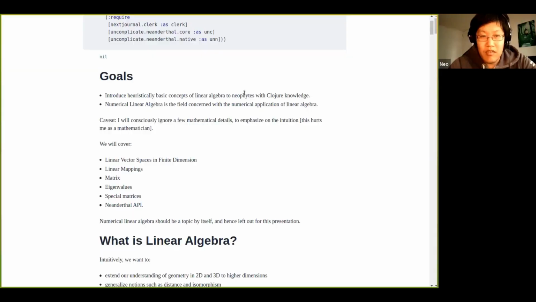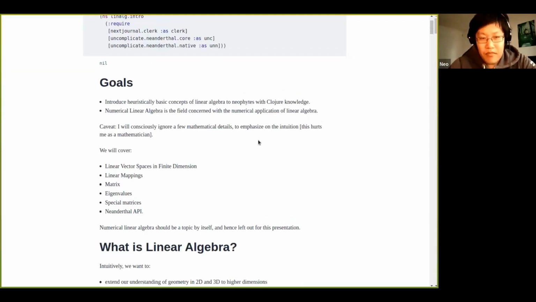Hi, everyone. My name is David Pham. I'm an applied mathematician, and the goal of this presentation is really to give you an intuition about what linear algebra is. To support me for this task, I wrote slides that I put in the Zulip chat. During this presentation, I'll go through the document and explain all the concepts, with some graphics as well. So we're going to start with the slides.